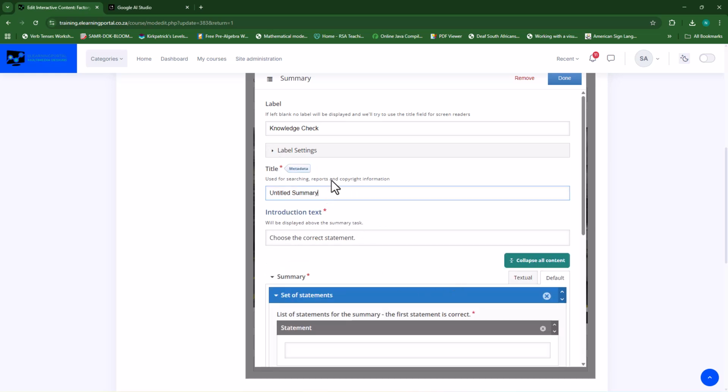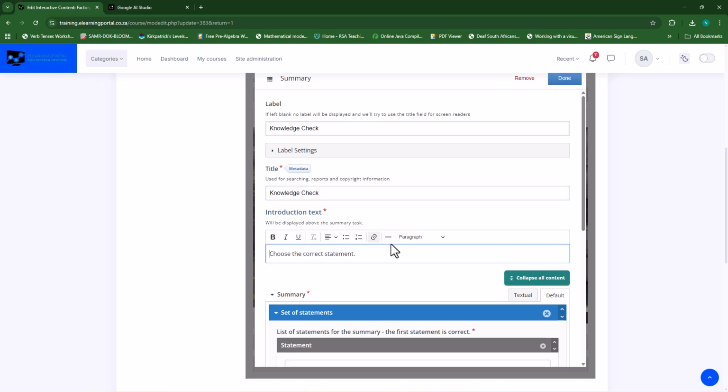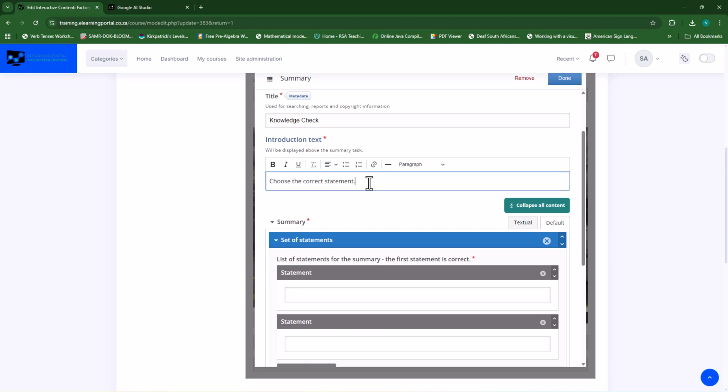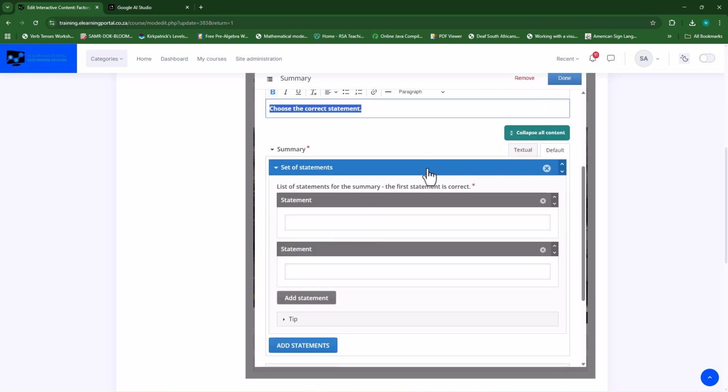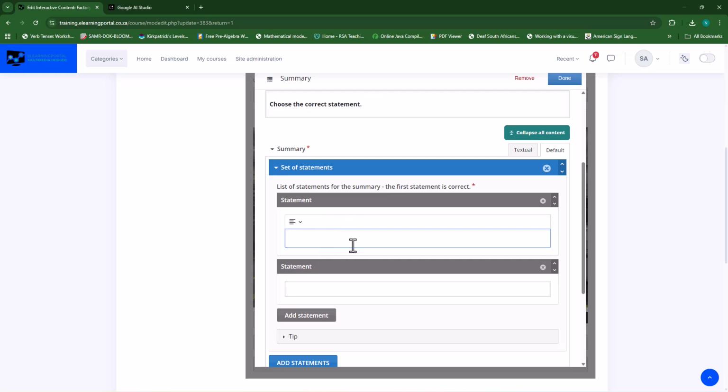We can add a title here. So let's call this knowledge check again. And then the introduction text. Choose the correct statement. Let's leave it on that, but you can change this. Let's just make it bold. And then you can start adding your statements. Remember, the first statement is always correct, okay, as it's stated there. So the first statement is always correct, and the statements thereafter are incorrect.